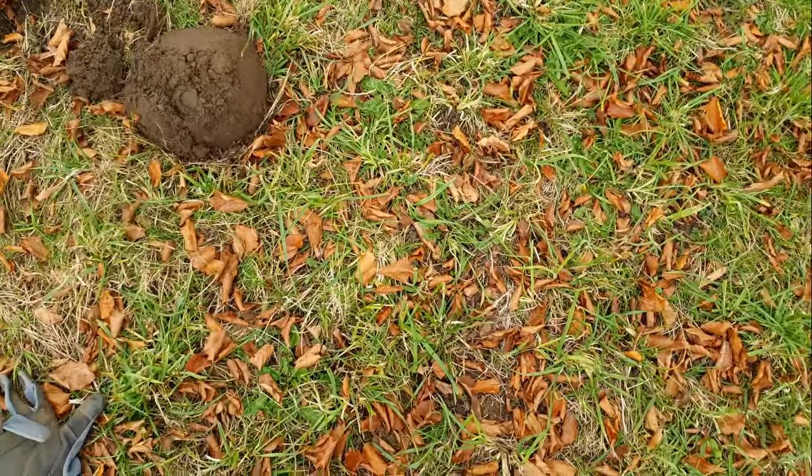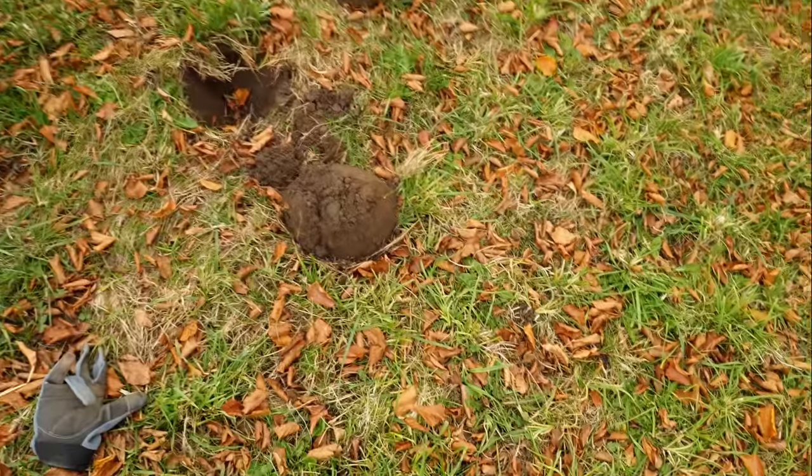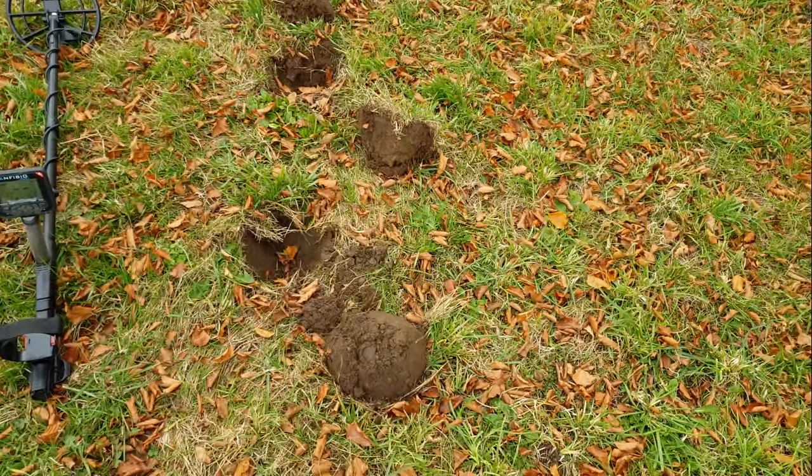We've actually got another target under our feet about there. So I'm going to dig that. And Chris is obviously digging up there. I'll dig this next target and get back to you again very shortly. Woohoo! On to the next one.